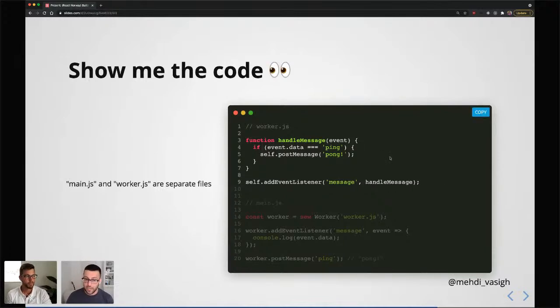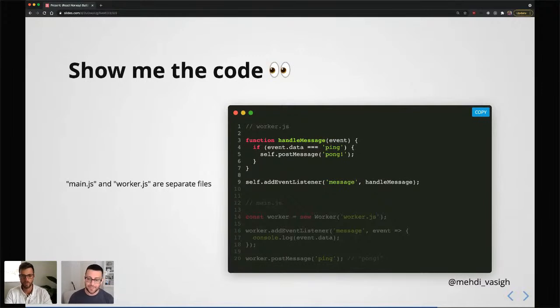So if you want to create your own data structure, like a message with a type and a payload, similar to Redux actions, you can do that. And you can handle your message inside of your worker and decide what to do with it based on the shape of it. In this case, what we're doing is just posting a simple message with the string ping.